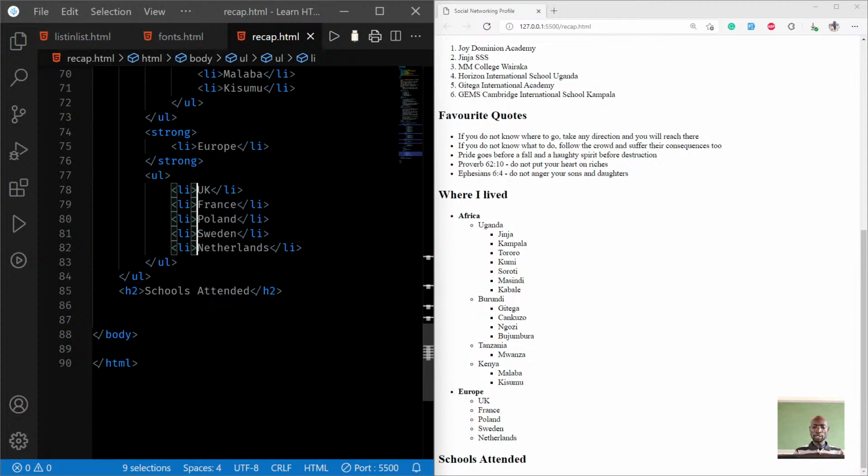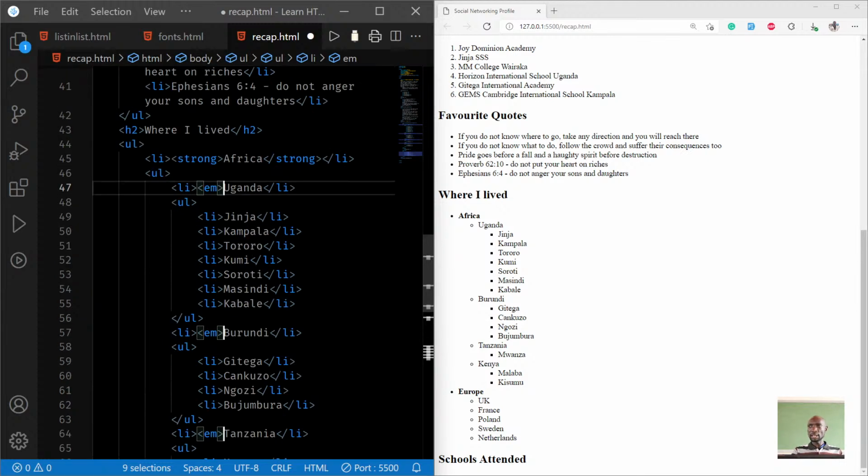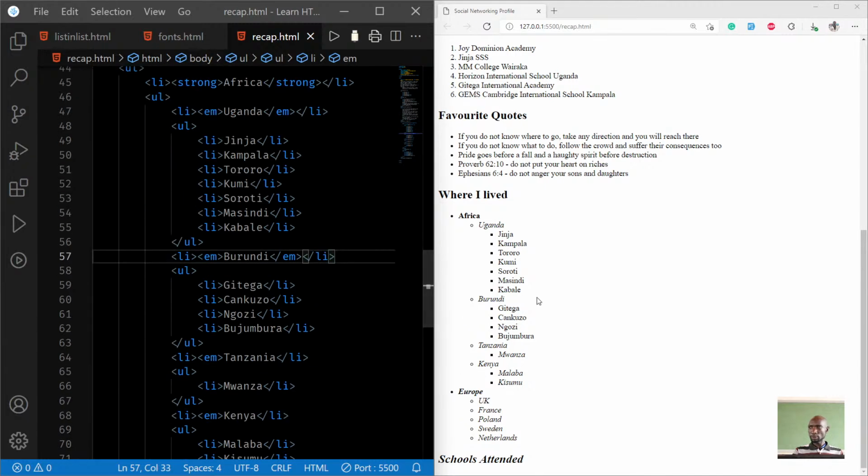So what will I do here? Let me emphasize the text, EM, close. So it's closing it off for me, and I do not want it to put them there. Let me just delete them off like this. And let me just do this one by one. It's quicker for me. Like this. Will I really be able to do this very fast? Let me save, just for me to see what I'm supposed to be working on.